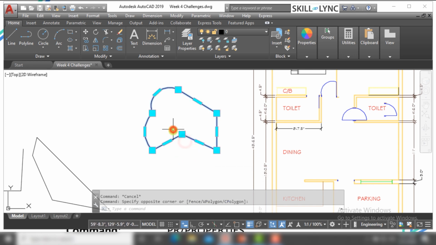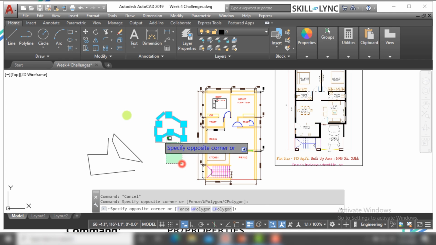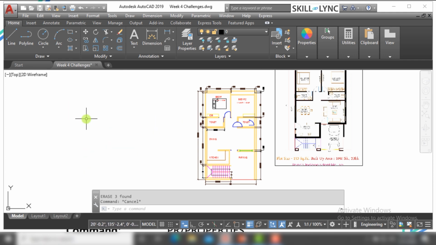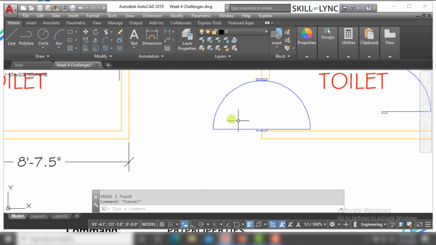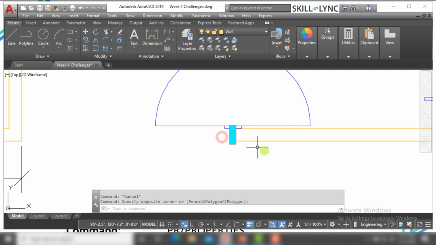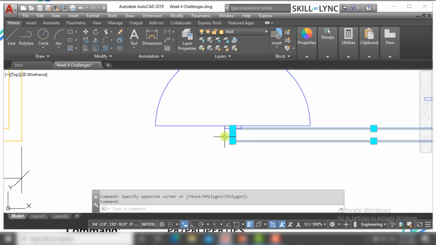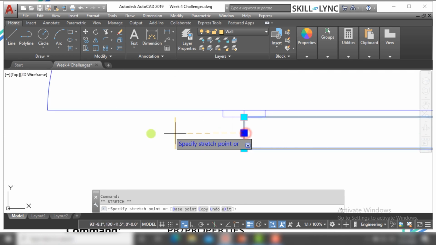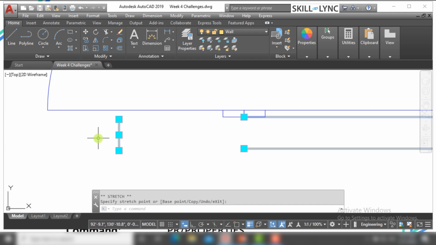What more do we have? We covered almost most of the things in grip editing. Hopefully you can do some of the editing part. For example, if I want to increase the length of this wall, I select all the 3 lines. Right now the line is only moving because it is not connected.